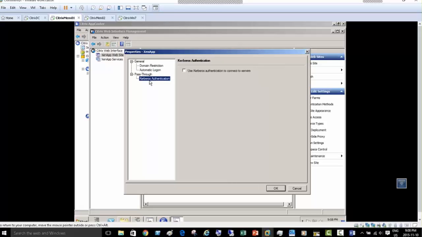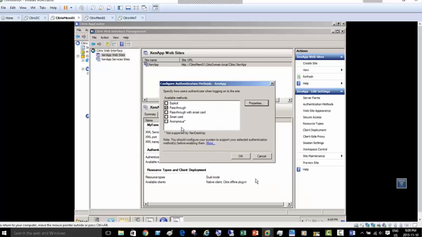When we are trying to implement Kerberos authentication, there are some extra steps to be configured. There are some extra things to be created in Active Directory for Kerberos to integrate with Citrix. But we can leave it as is, and we can just try to see if pass-through actually works instead of the explicit. It may or may not work, but I just wanted to test that.